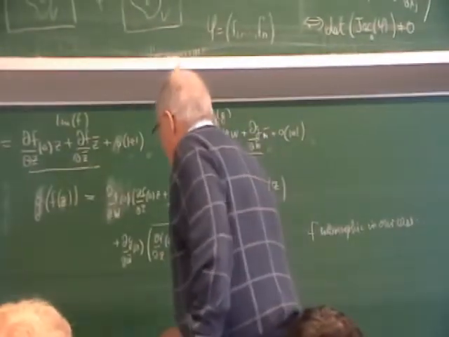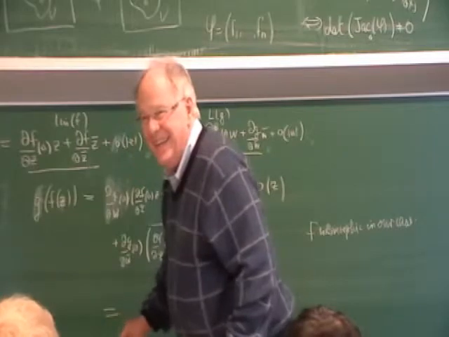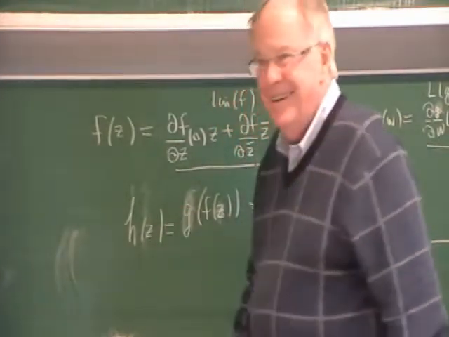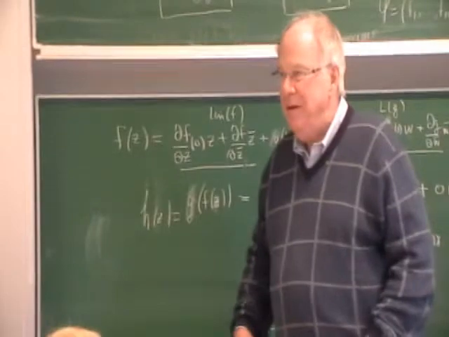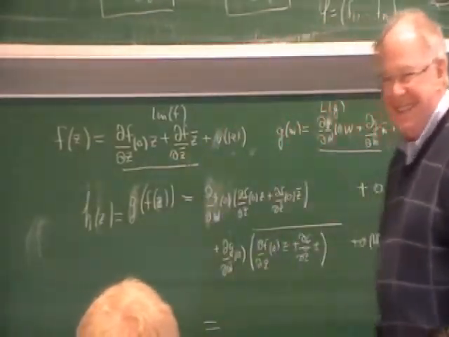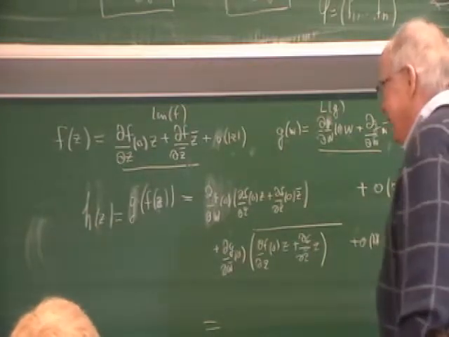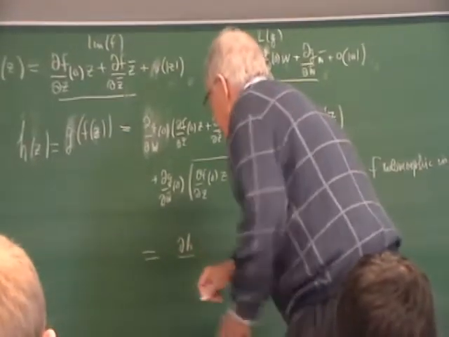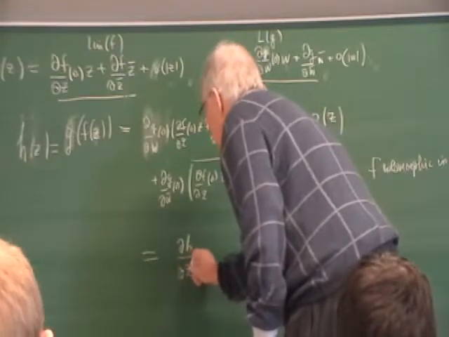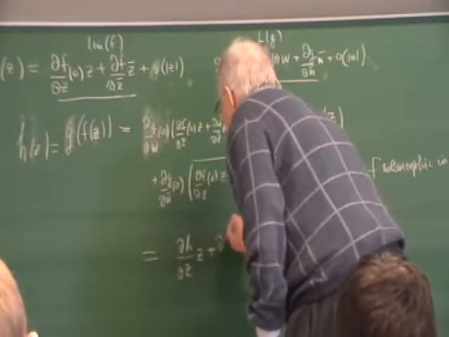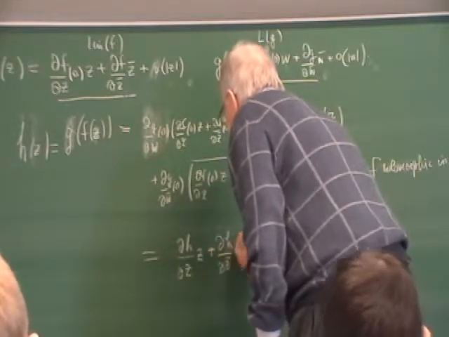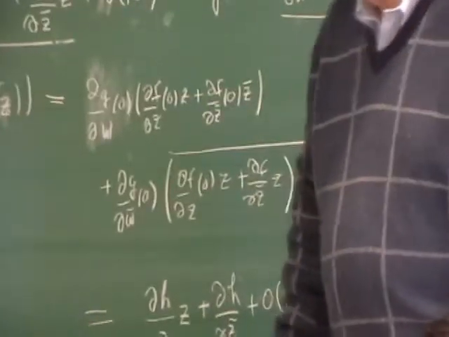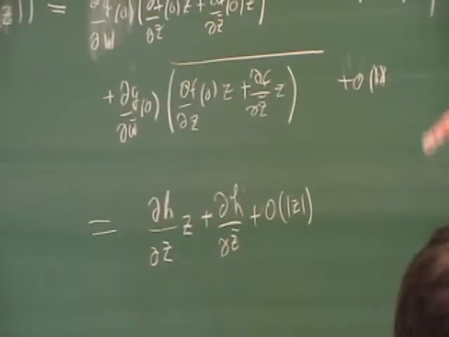Okay. And now I'm writing this map. I have to call this H of Z. H usually would stand for my last name, but this stands for the word horrible. This is some horrible thing. This is H of Z. And H of Z is the partial derivative of H with respect to z, dz, plus the partial derivative of H with respect to z bar, plus junk, if nothing counts. It's only linear. That's the reason linear algebra is one of the most important subjects in mathematics in the beginning. This is linear plus junk.